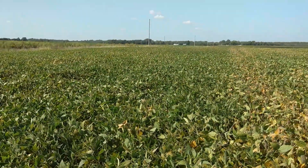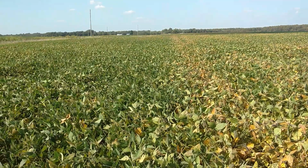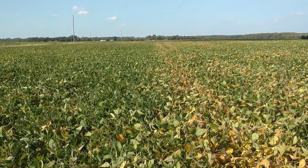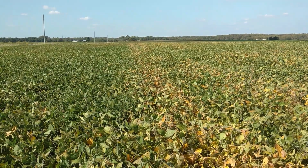Yes, that is true. We just did it because we were coming through here anyways. It was just easier to do that all. But just wanted to give an update on the roller crimper plots. And we'll do a final yield check on aristic variety as well as Albon and as well as some S. We'll see what we get.